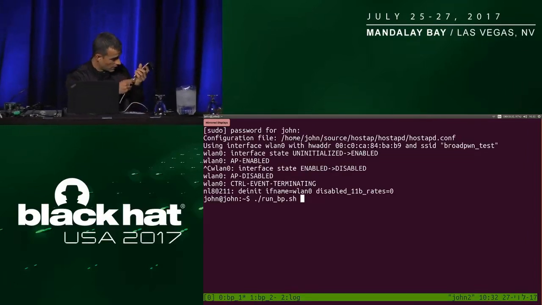And this demo is kind of complicated because it requires us to spray a large number of packets into the ring buffer. And given that there's all these guys here with their mobile phones, it might be a bit tough. We might need to do a few retries, but we'll give it a shot. So first of all, we're going to run Broadpwn. There's going to be an access point now. The name is Broadpwn test. You're welcome to connect and try to crash your phones.